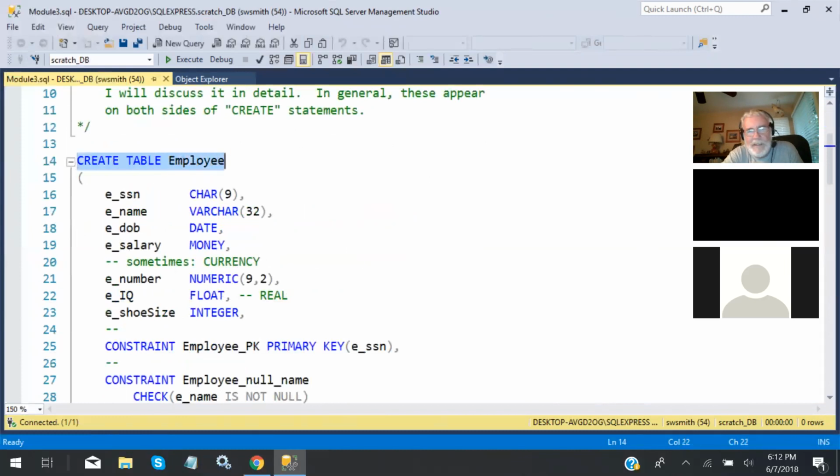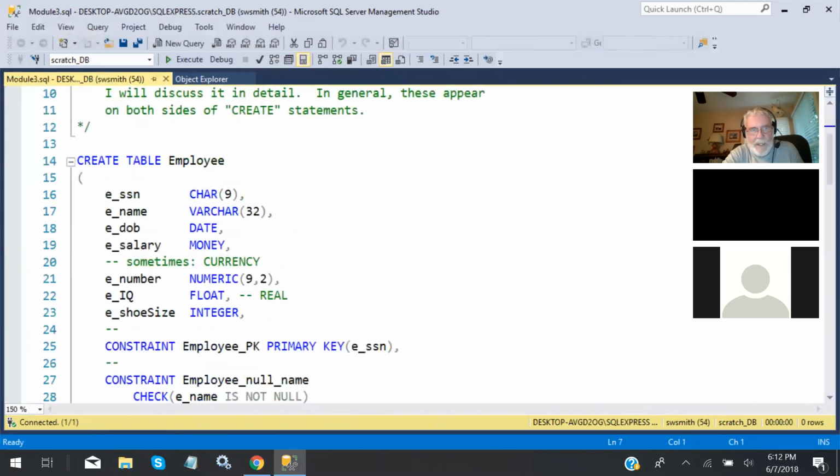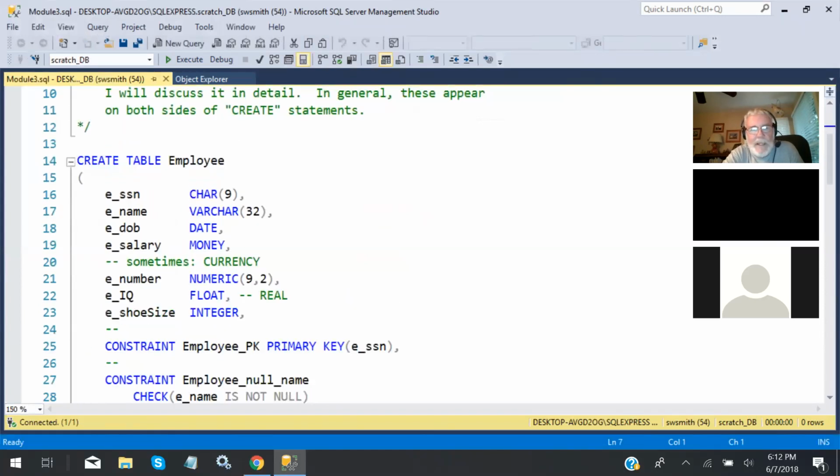So I'm going to create a table here using SQL. And it likes not to have anything else running. So when you execute a GO, that says, finish all of your work and start this over again. The only place that you need to use this right now is when you create a table. We're going to be creating other stuff later, and we'll use it there, but only when you create a table do we need to have it.